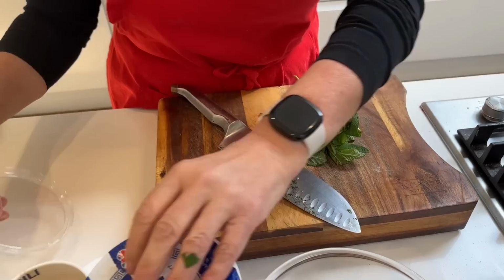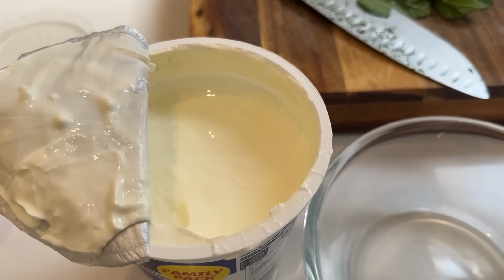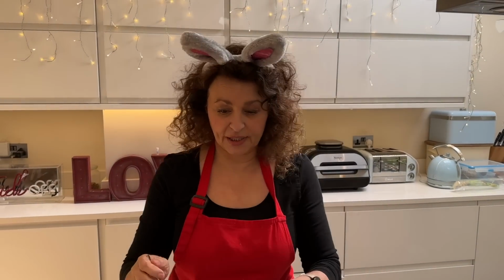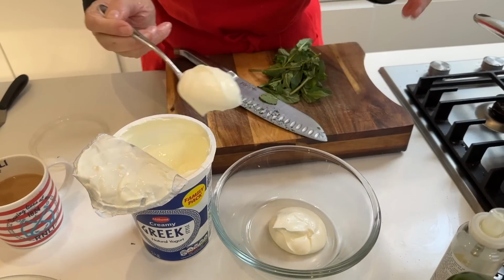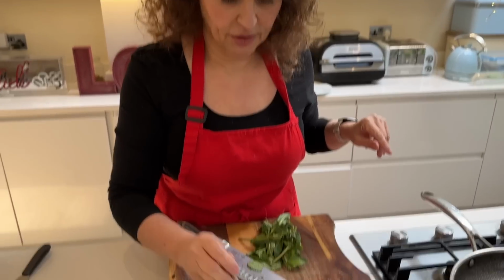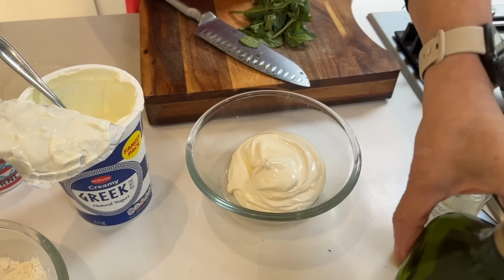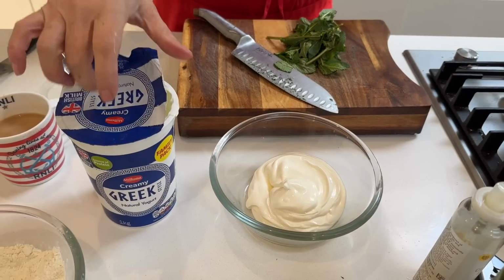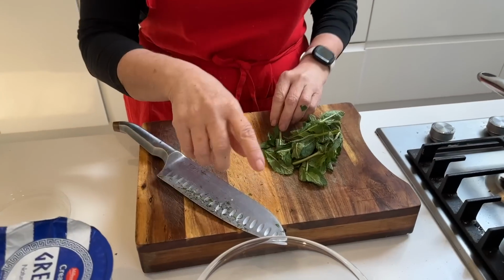So Greek yogurt is more expensive than Greek style yogurt. Greek yogurt has more protein, but also you might see an Icelandic yogurt called Skyr, S-K-Y-R, and that has 1 gram more of protein than Greek yogurt. Greek style means that it's smooth and creamy like this, but it's not strained and made in the same way as Greek yogurt is. But it's much cheaper. This is from Lidl, and that was how much? Couple of quid. It's going to be double that for Greek yogurt. And nobody will know the difference.